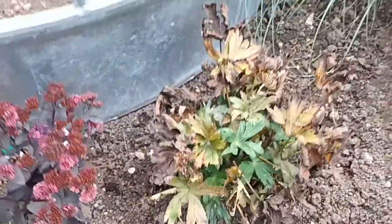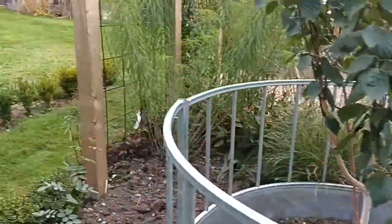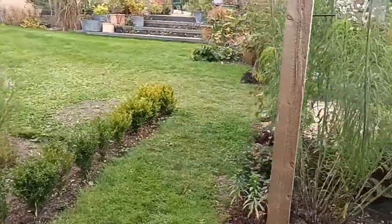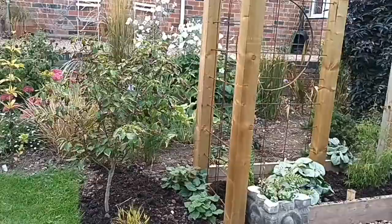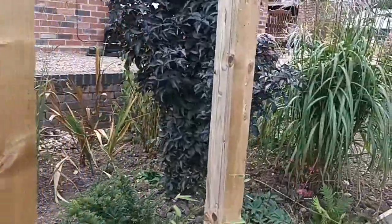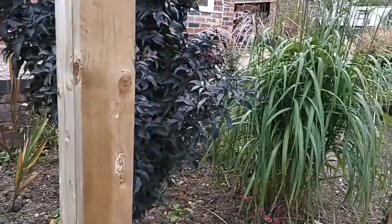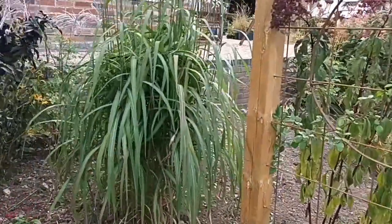Now one thing you must be careful with this one — it's called Hattie's Pincushion — but it can be quite a nuisance at times if you're not an experienced gardener. What you need to do is go around, find them and pull them out, because you'll have way too many. But the interesting thing is that if you leave it in the garden along with other varieties, it's very promiscuous.